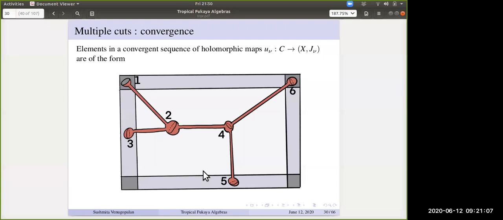Okay, so the convergence picture which we drew in the single cut case, we can draw a very similar picture for the case of a multiple cut. There are these small pockets of energy separated by long cylinders. I'm carrying over the color scheme. The dark gray is the cut spaces, the gray is the stretched version of the divisors, and the white is the intersection of those divisors. Okay. So now the question is, what is the kind of object the sequence converges to? We call it a broken map. I'll spend some time describing what a broken map is.